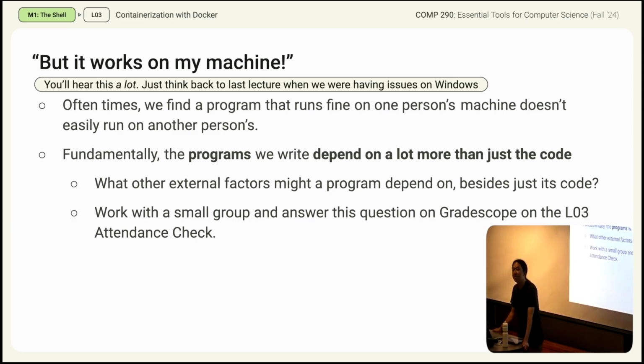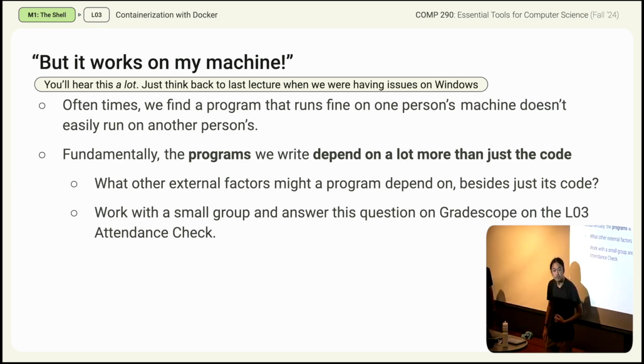Dependencies you installed in order to run the program? Yes, that is also a really good one. Dependencies you install, right? So very rarely do we write a program in pure isolation where we just write the code and we're only running our code. Oftentimes we'll require something external to our program, like if we want to make an API request somewhere, or just get user input. There's code that other people have written that we might depend on, and we can't always guarantee those will just exist on everyone's computers. So yeah, great. And we'll take one more.